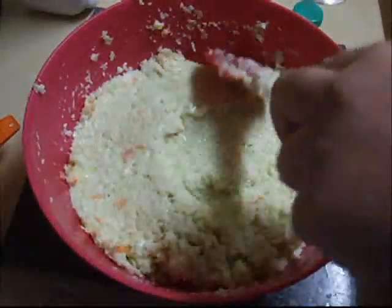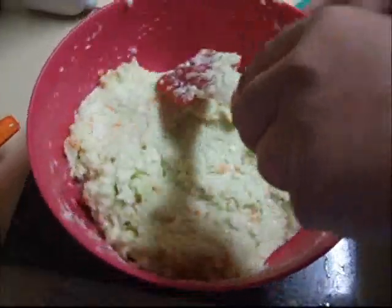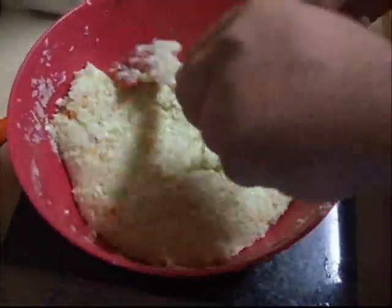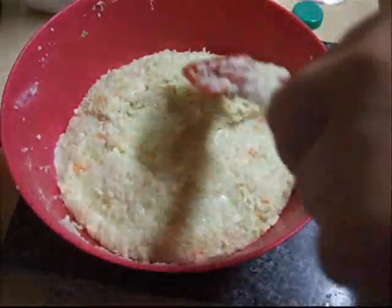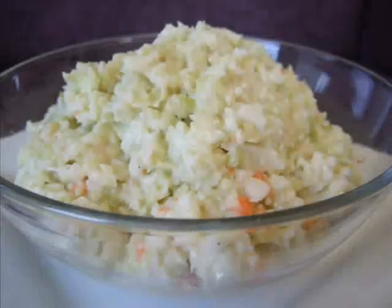And now what you want to do is cover this and put this into the refrigerator at least overnight. You really want these flavors to meld, and by letting it sit, you can see it's actually rather dry right now, but by letting it sit, it will become more creamy and it'll leach some of the moisture out of the cabbage. And there you have it, KFC coleslaw.